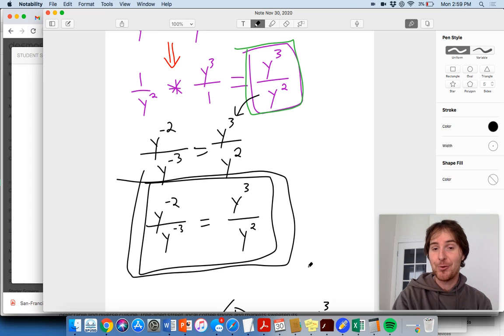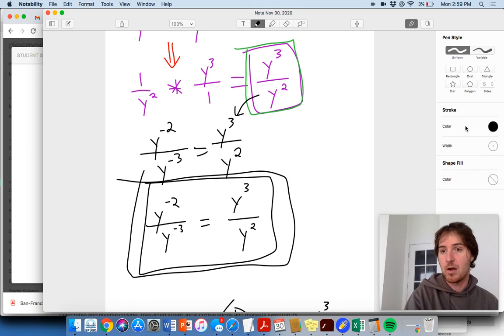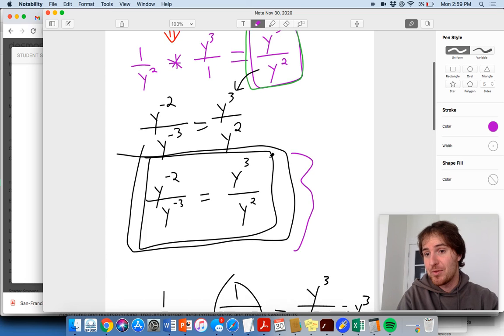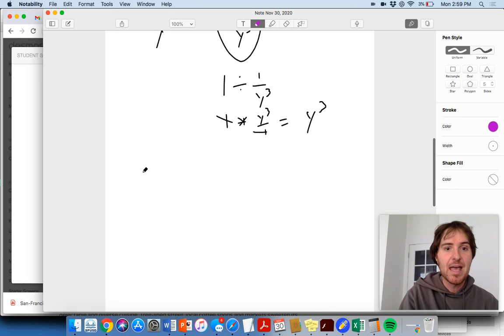There's the trick, right? Here's the shortcut. Remember this shortcut here, okay? Hopefully that makes sense. And maybe we can do one more as an example if you want. We got, how about this one? How about z to the negative 8th power over z to the negative 3 power?